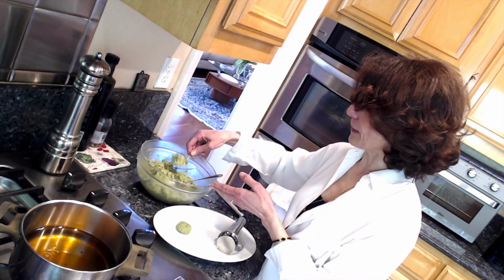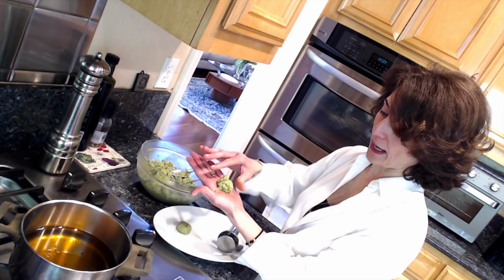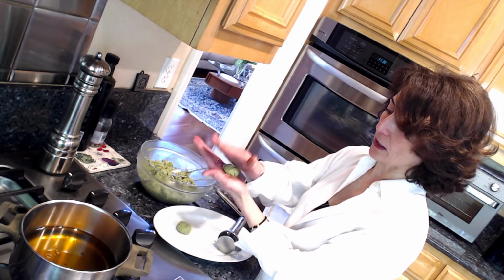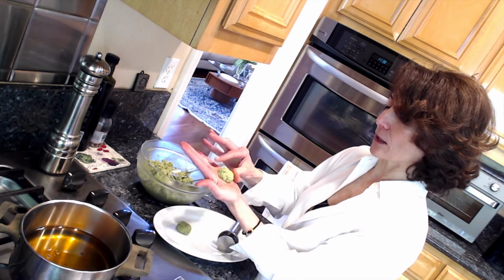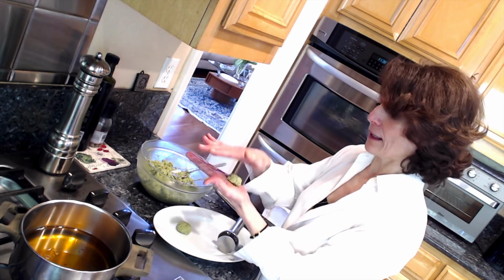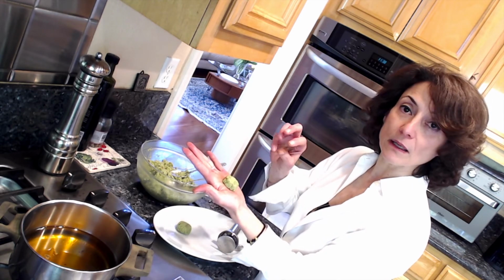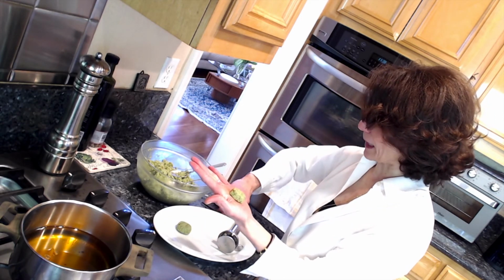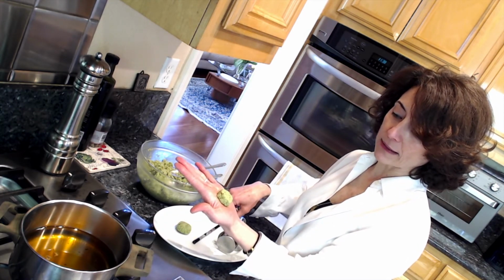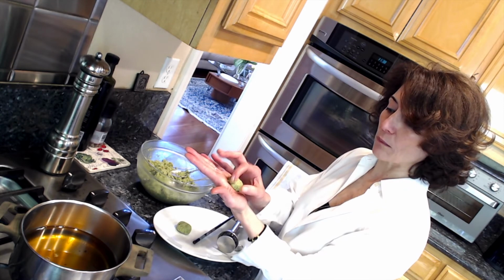You just take a little bit of the dough and you put it at the palm of your hand. Press lightly. You don't want to make it too dense, you want it fluffy at the center. Press lightly and make sure that it's nice and rounded, for the traditional look of falafel. Now if it's too thick, if you like it to be thick, then I would suggest to make a hole in the middle with a chopstick or something for even cooking. But if not, you can flatten it a little bit more for better and more even cooking.